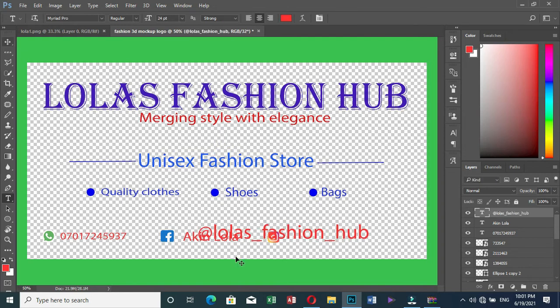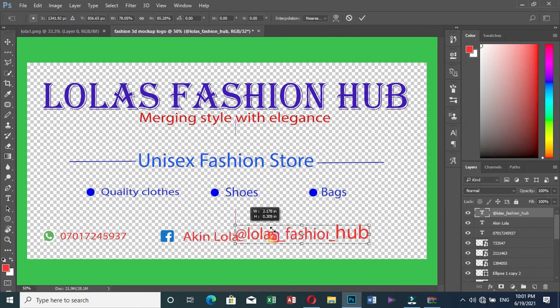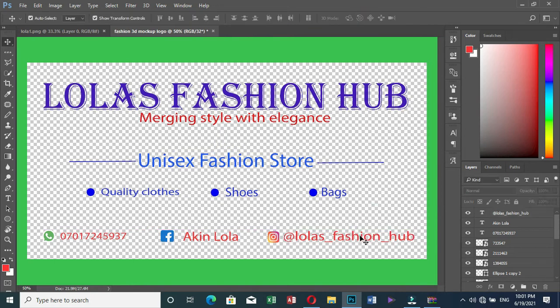Okay, let's use the eraser tool to create some space here. Let's first highlight the first rectangle and press Ctrl T. Let's look in the layers.